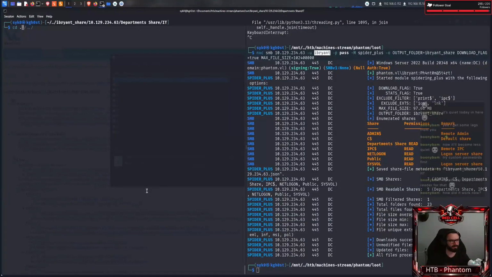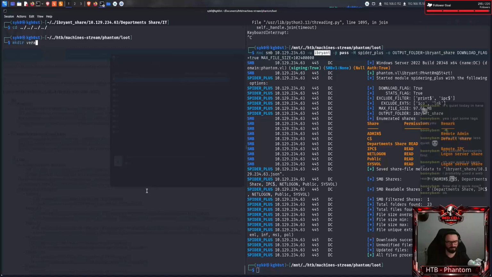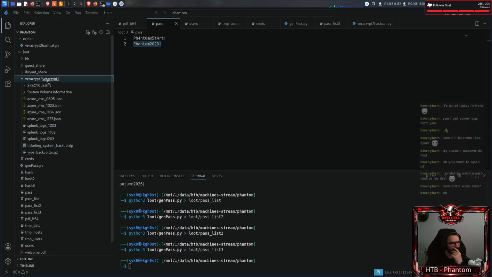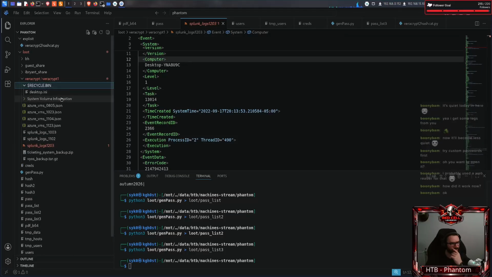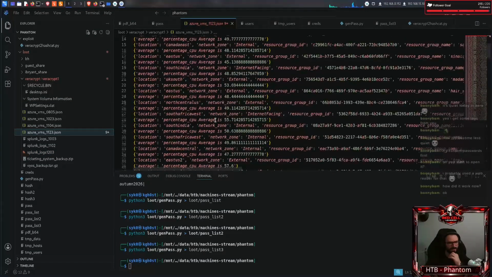So, let's see what we have in here. Okay, so we have some Splunk logs. We have some backups. A recycle bin. Azure VMs.